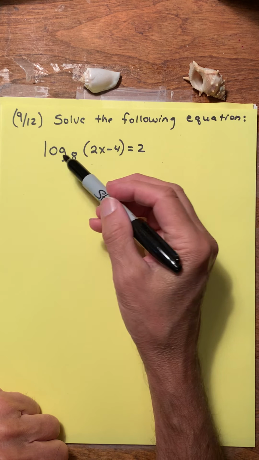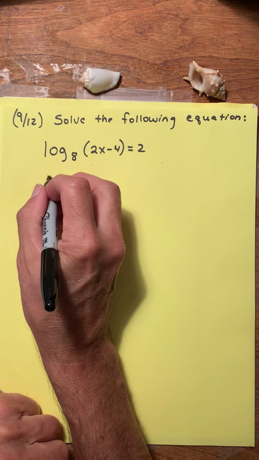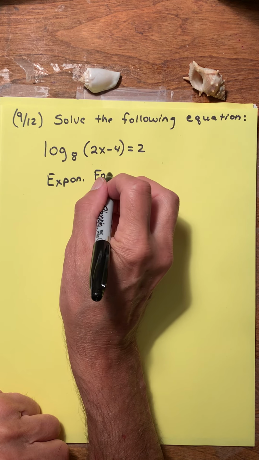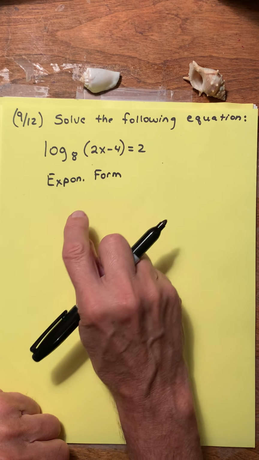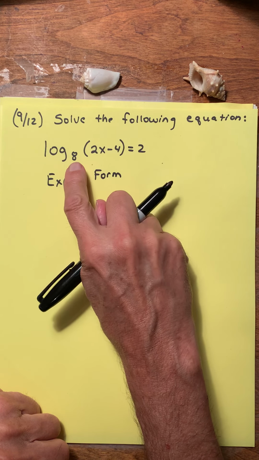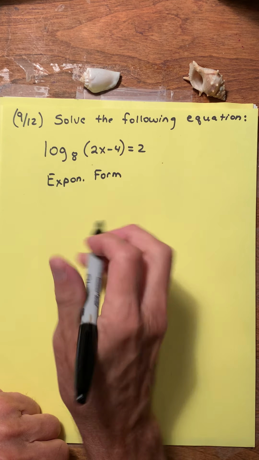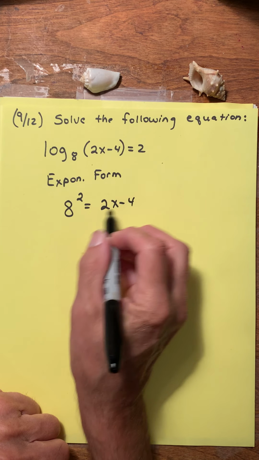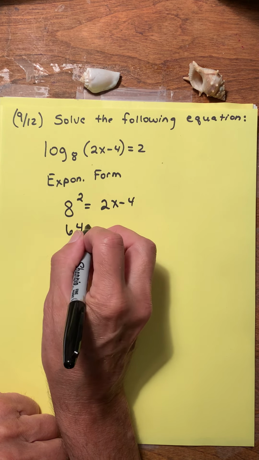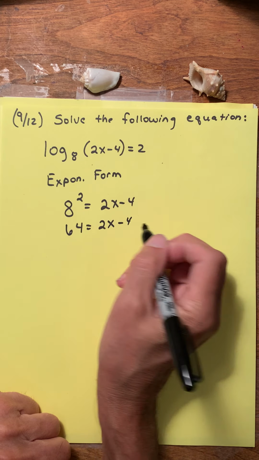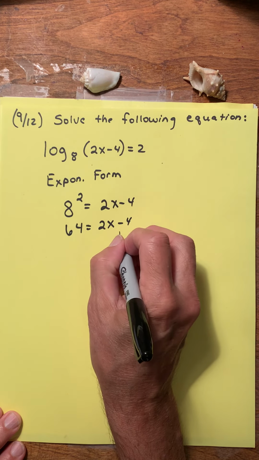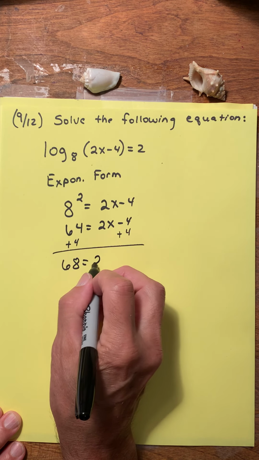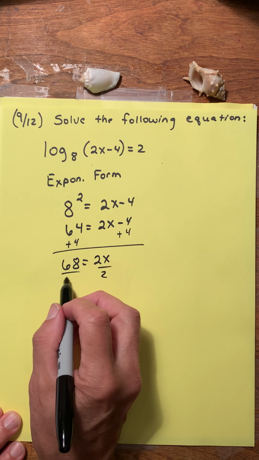Solve the following equation. Again, it's a logarithmic expression. Let's put it in exponential form and see what it looks like. Exponential form may not help us, but then again, it may. What to what power? Remember? 8 to the 2nd power is that. Hey, this is going to be easy, because I can do 8 squared, that's 64. That's going to be an easy linear equation to solve. Add 4 to both sides. Divide both sides by 2, and I got it.